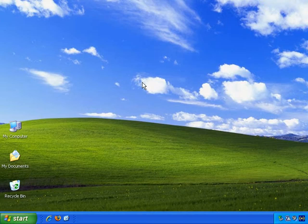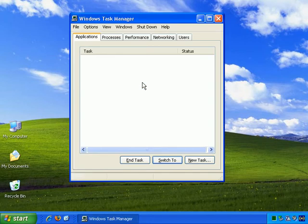And I would say that there are really a couple of reasons to do this. One is that if your computer starts behaving strangely, this overrides what's happening and allows you to have some control over things, as you'll see in a moment. Or alternatively, you can use it to see exactly what's going on with your computer. So press Control-Alt-Delete, and the Windows Task Manager appears.